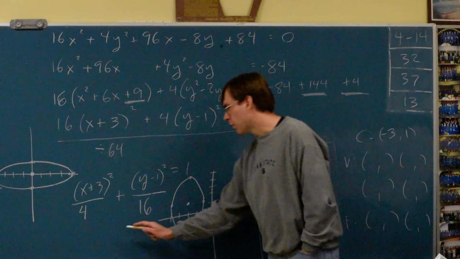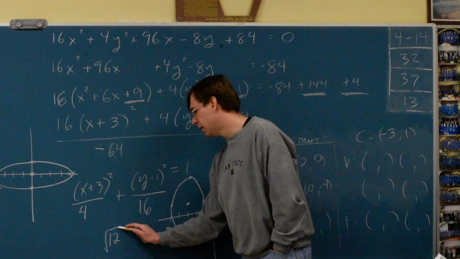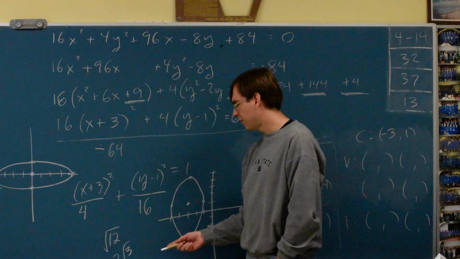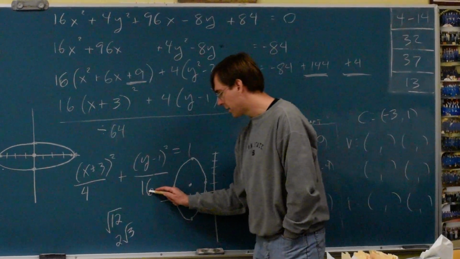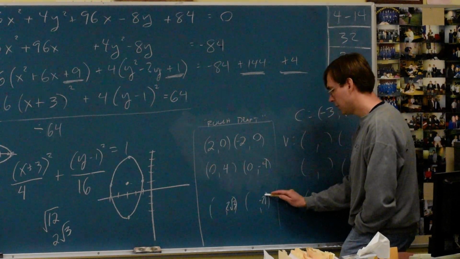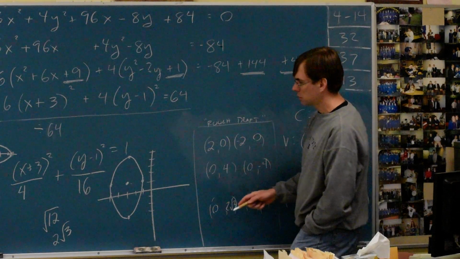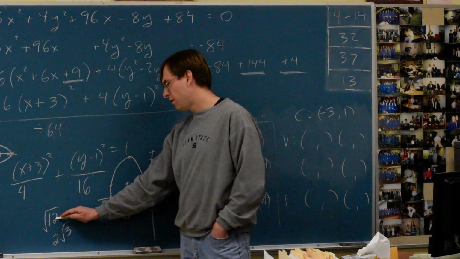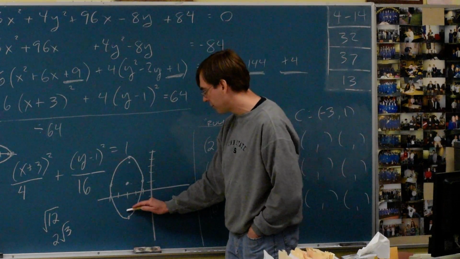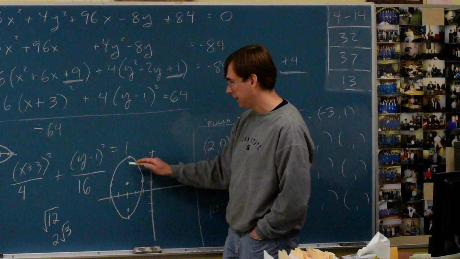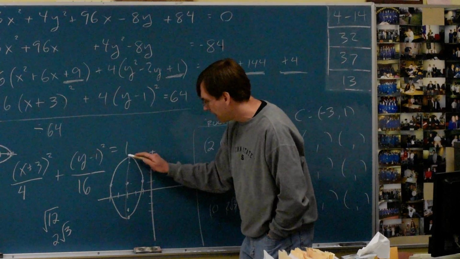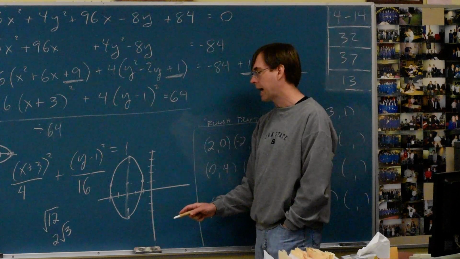To do the foci, we're going to subtract to get 12 and do the root. Root of 12 is better as 2 root 3. We've done that before. Since y has the bigger number, I'm going to stick those as y's. 2 root 3, negative 2 root 3, going with 0. On the graph, root of 12 is like about 3.5. So I would look to go up 3.5 and down 3.5 because we're going that way because y had a bigger number. This longer line right here that cuts the thing in half is called a major axis.